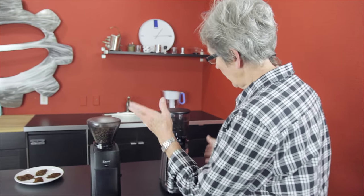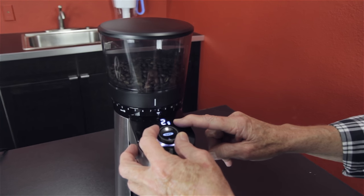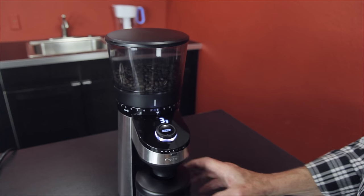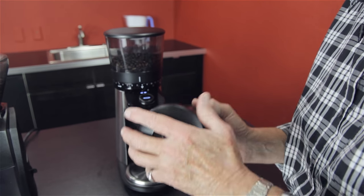I'll get back to that. Well, I guess I could show you right now. Let's just get in here. Grams. I'm gonna ask it to do 2 grams. Oh, let's do 3. There, it did 3 grams. It weighed it. It's right down in there. There it is, 3 grams.